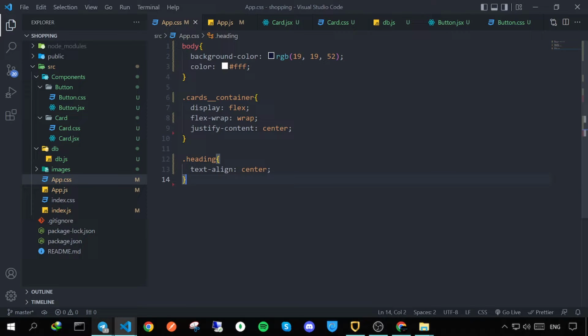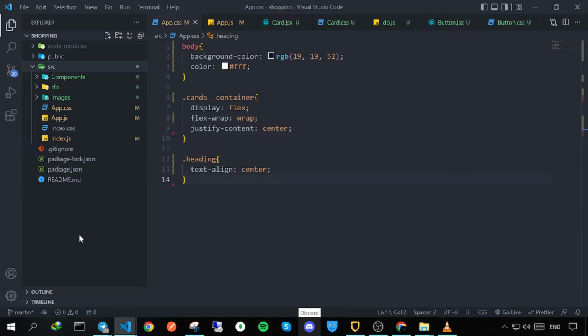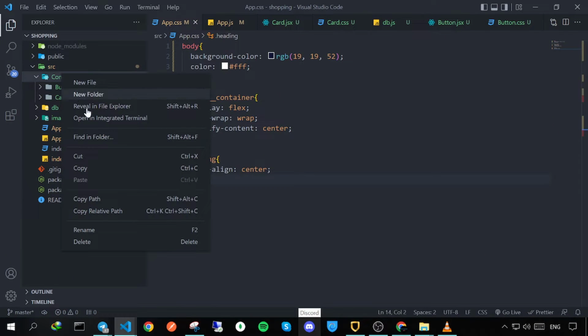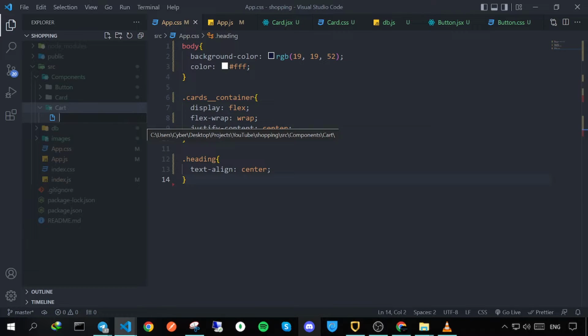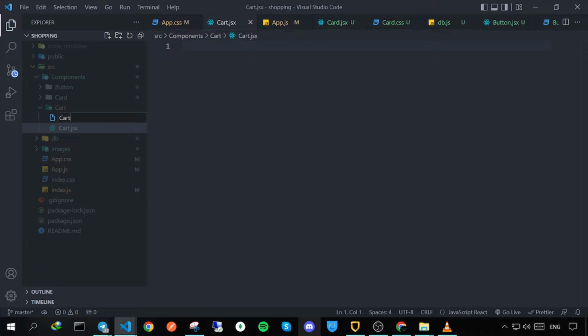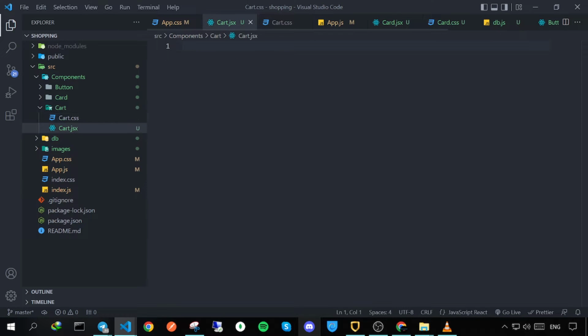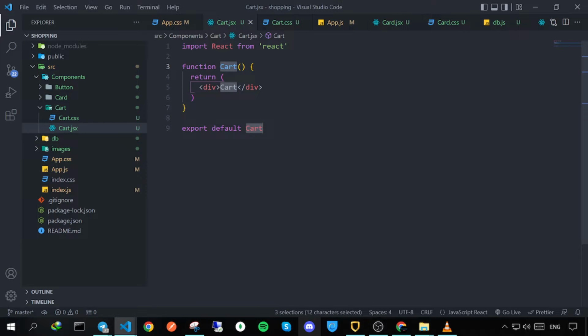Let's go for the cart component. Alright, let's create the cart component. We have two files here, cart.jsx and cart.css. Let's go in the cart component and type rfce.